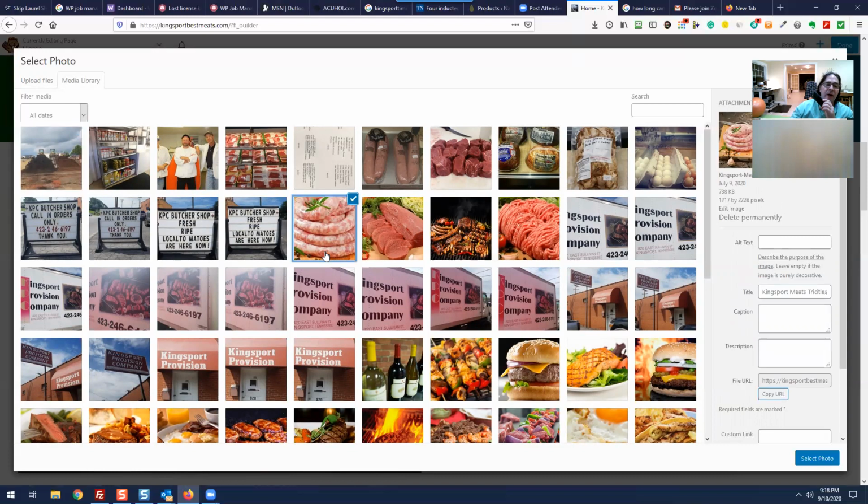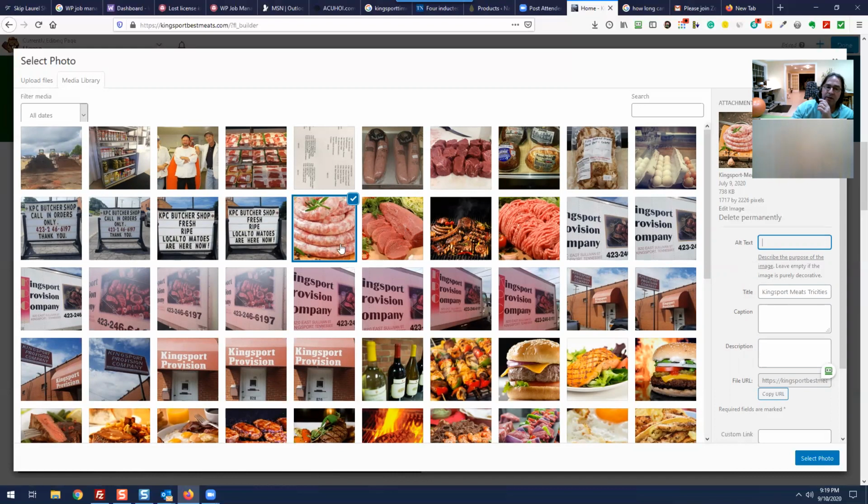So here you've got sausage, but over here on this side, can you see on this side where my mouse is? Okay, what you want to do on every single image that you use, and if you're not going to use the image, you don't need to do this, but if you're going to use it, you add what's called alternative text. And alternative text might just be 2, 3, 4 words.